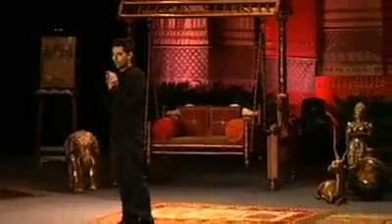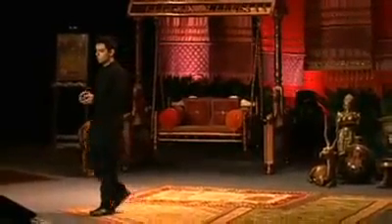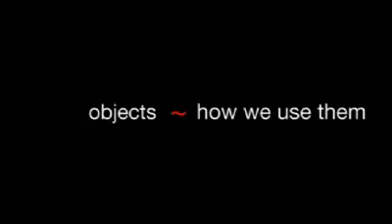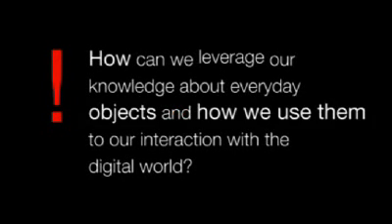We use gestures not only to interact with these objects, but also to interact with each other. Like the gesture of namaste, maybe to respect someone. In India, I don't need to teach a kid that this means four runs in cricket. It comes as a part of our everyday learning. So I've been very interested from the beginning in how our knowledge about everyday objects and gestures, and how we use these objects, can be leveraged for our interaction with the digital world.